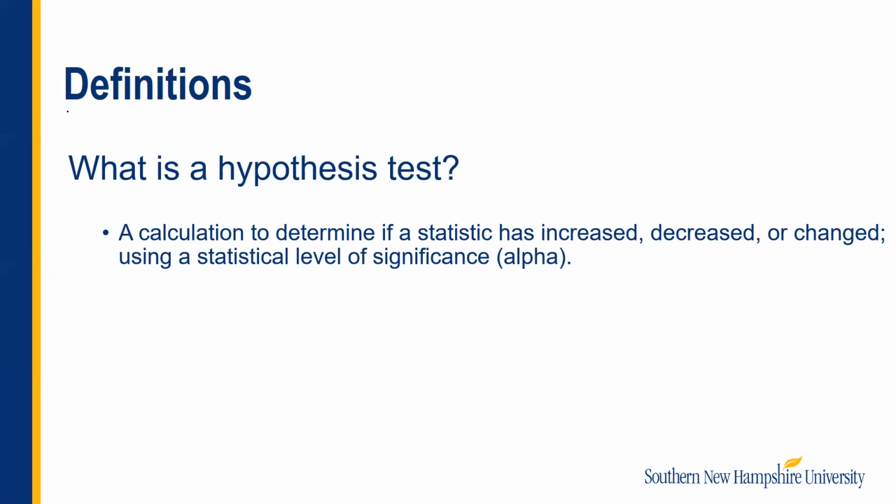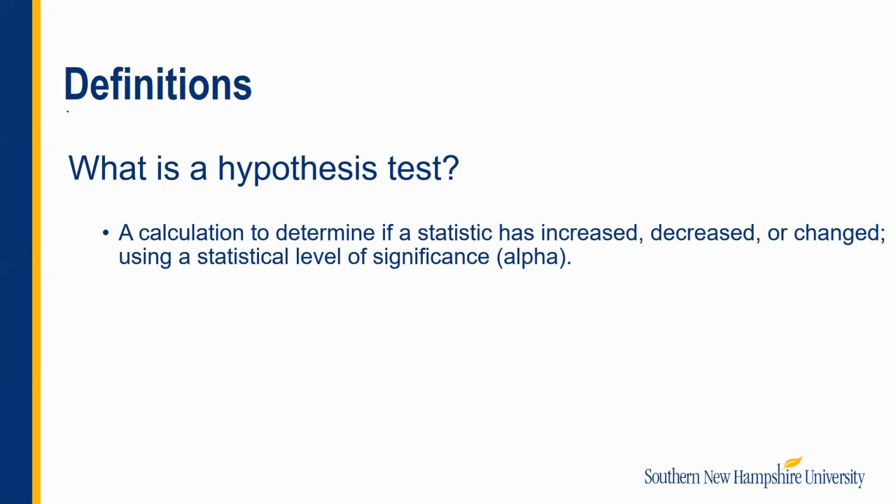It says, is it this previous amount? Or is it new in some way? Has it changed? Has it gotten bigger? Has it decreased? Is it just different? We're not sure if it's gotten bigger or smaller. We just want to prove that it's different so we can get more research into it.